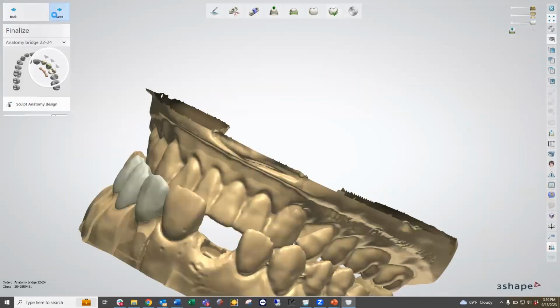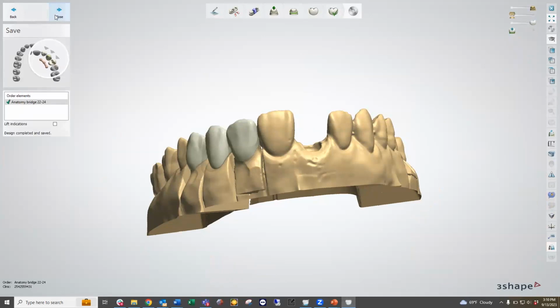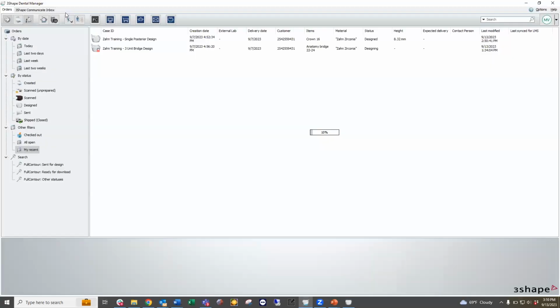So after the bridge is done, we hit next. It's going to again analyze to make sure there's no issues with the unit itself. If there's any issues, it will present itself at this time, and you have to make those adjustments in previous stages. Once we're all done, we're going to hit close, and we're good to go.